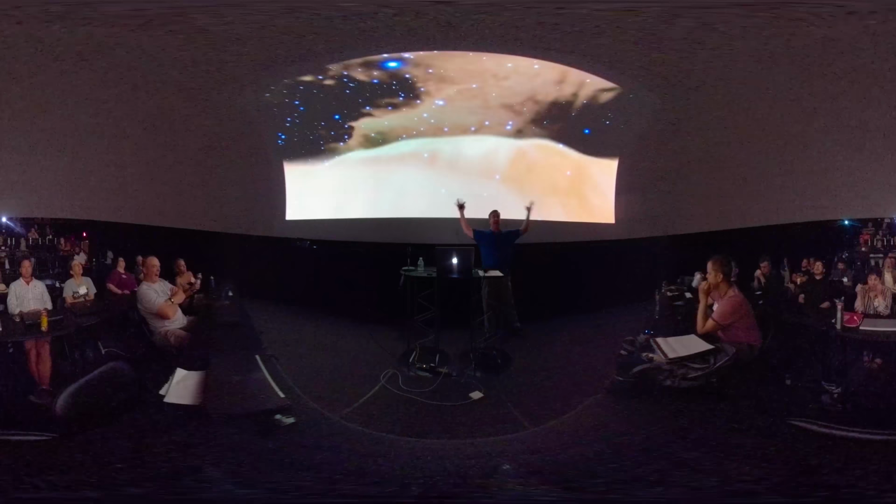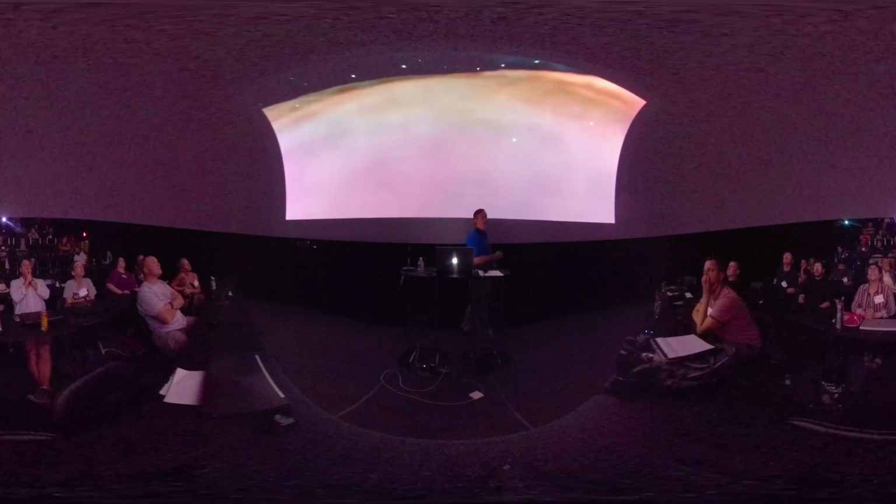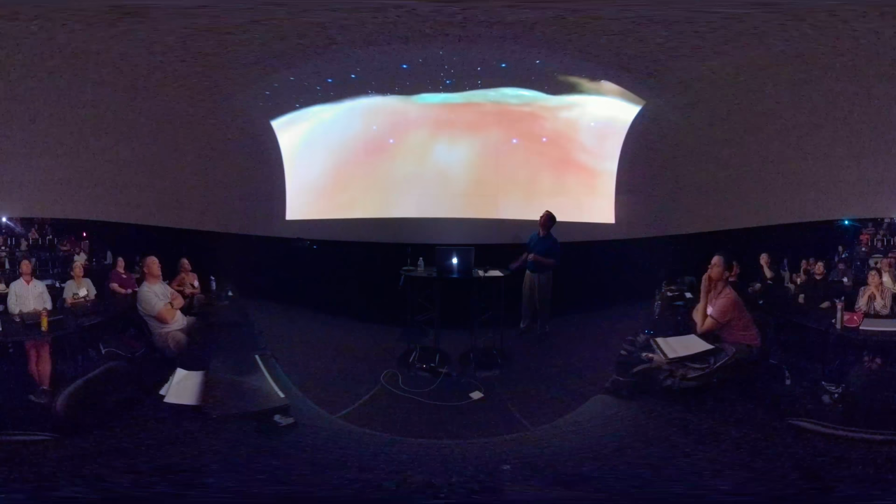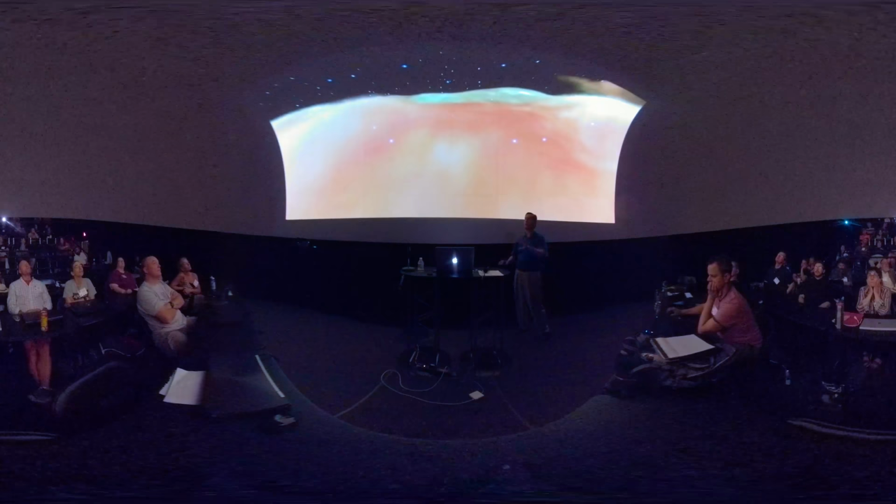Then the sequence goes into the upper valley. And in visible light, this is actually pretty boring, okay? There's not much to see here. But in the infrared light, you have interesting differentiation between the red, which is the 20 micron, and the green, which is the 8 micron gas, okay? And the blue is the 4 micron where you see the stars, okay? And you can see this mottled structure. And this mottled structure shows up when we get out of that valley and look back.